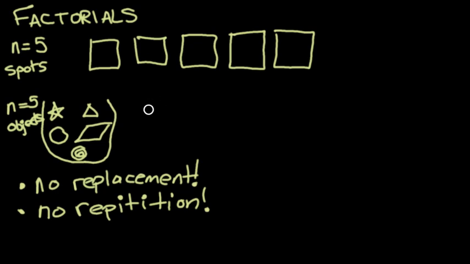So for the first spot, without saying which one we're going to put where, we know that we have 5 different options for that first one. And so you put one of those objects into that spot, and then you're only going to have 4 objects left in your bag. So for the next spot, you're going to have 4 options. And then after that, you're going to have 3 options, and then 2, and then you're going to be left with 1 option. So without saying where we're putting what object, we know that we're going to have 5 ways, then 4 ways, then 3 ways, then 2 ways, then 1 way. So how many different ways can we do that?